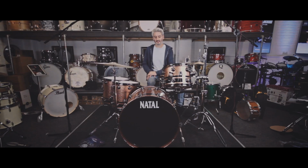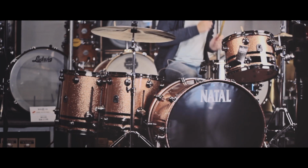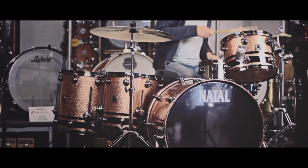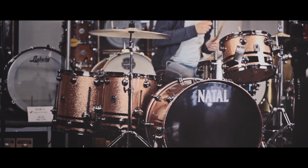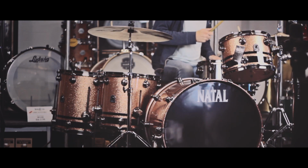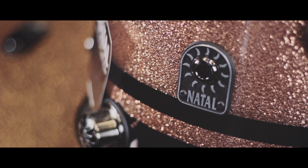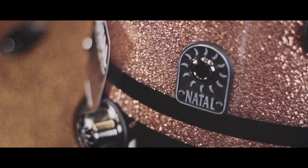We're here showing you the new Natal Original Series. So this is the sort of higher end of Natal's drum range. This is the Original Series and this is the Birch shell. They're finished in these amazing lacquer sparkles, called the split lacquers. This one is the champagne sparkle with the piano black stripes or inlays. So yeah, all lacquer finish over 7-ply Birch shells.